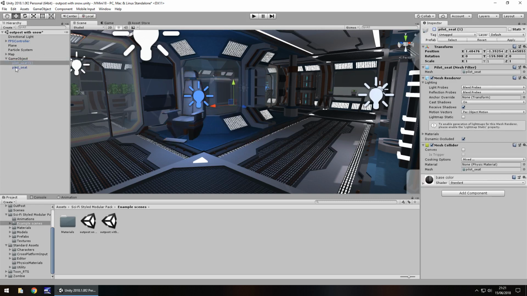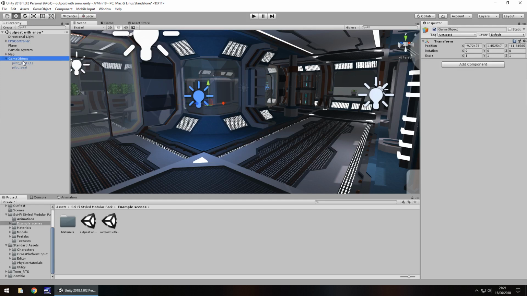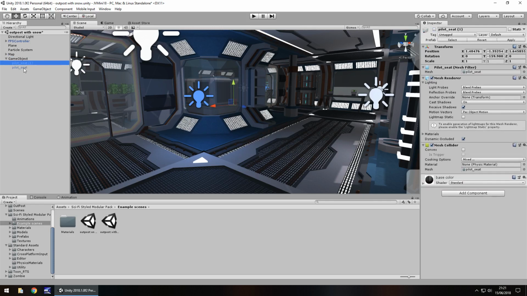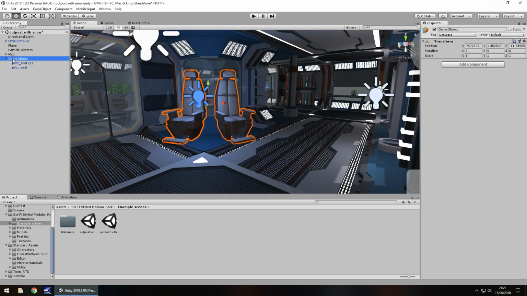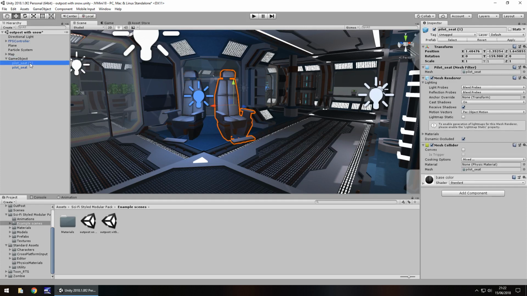Because if we were using script, for example, you had a C# script to turn something on or off. If you had it grouped like this, then you would just have one variable to turn both off. However, if you didn't have them grouped, you would have to have two variables. And I guess it's a way of saving space. Like I say, it's also known as parent and child. The main object up here would be the parent. Any object beneath it would be the child object.